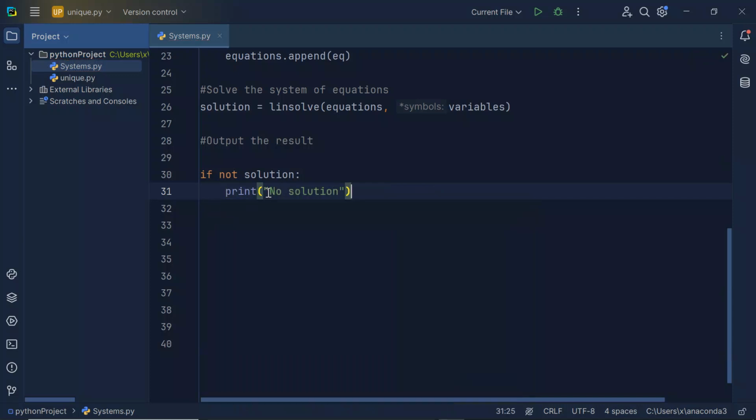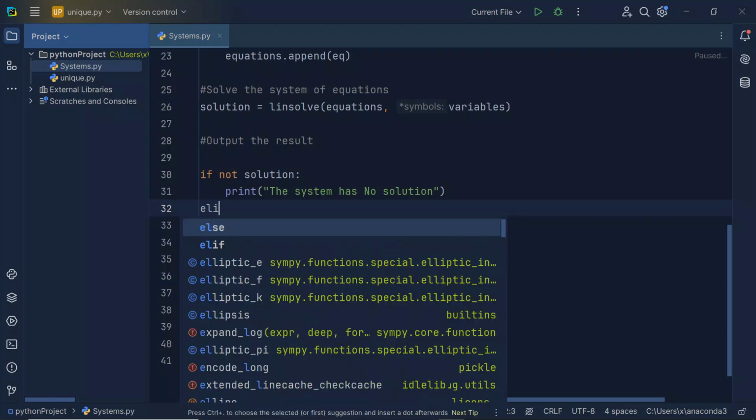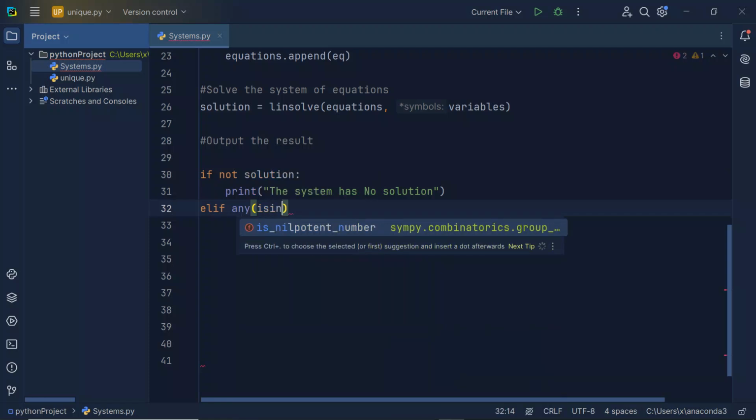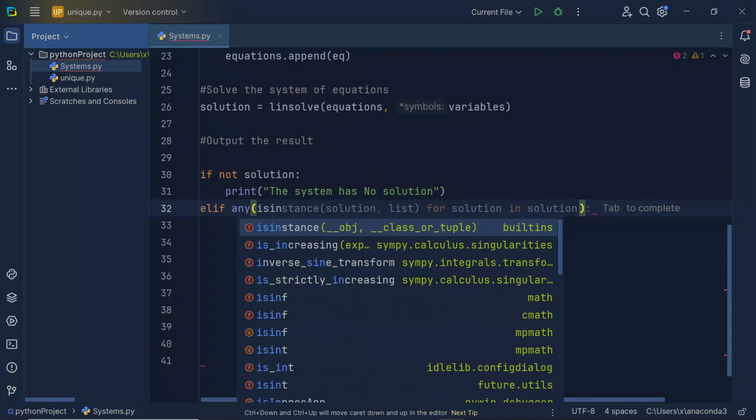the system has no solution. Right, so you say that, and then elif any isinstance solution list for solution in solution, right?